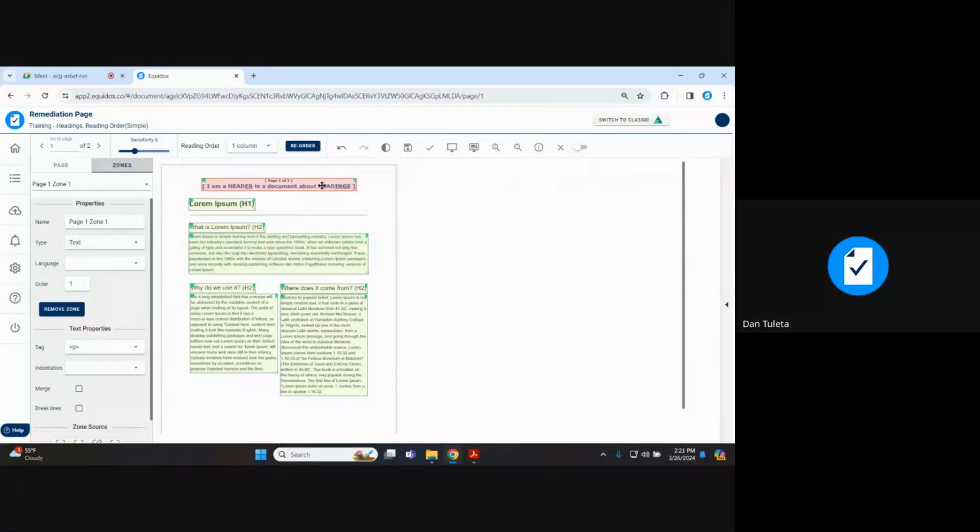Now, the buttons up at the top here, just to quickly run through them, there is an undo and a redo button. If you have an undoable action, then you can hit the undo button and it'll reset things for you to whatever it was before. The redo button will revert back. So it's kind of like you can go in both directions.